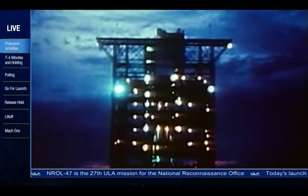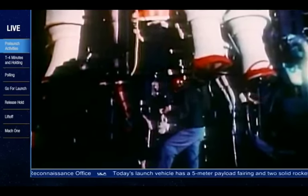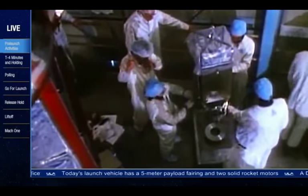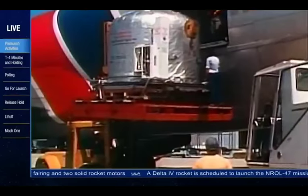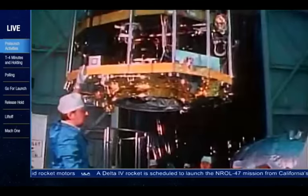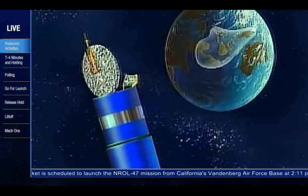By the end of the decade, launch vehicle modifications, including the addition of solid rocket motors and an upgraded third stage, made it possible for Delta to orbit satellites 10 times larger. The 1970s was an international decade for Delta, as the manifest included scientific and communication satellites for several countries across North America, Europe, and Asia.